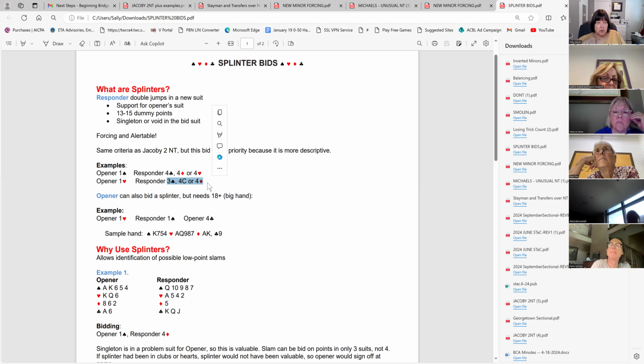When you have a singleton or a void, if your partner has losers in that suit, you now no longer have to worry about that suit. 10 points are gone out of the deck. And now, rather than needing 33 for a slam, you only need 30 or 28, 29, depending. So that's why this is so valuable. If you can do this, you should do this instead of 2 no trump.